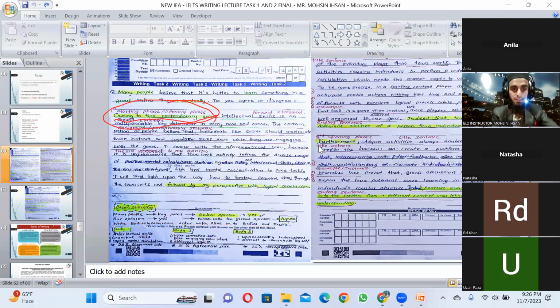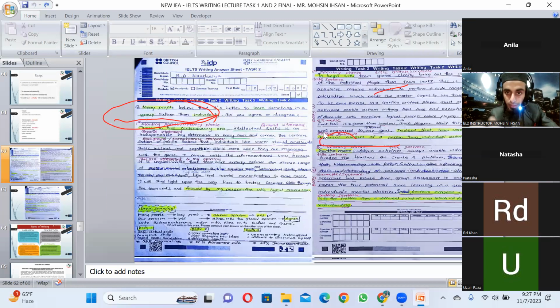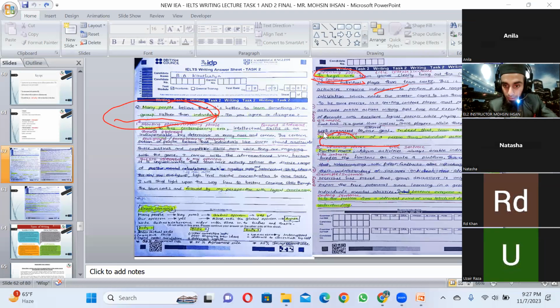Now, this kind of phrases. Next you can see, furthermore. Yeah, this one you can see, to begin with, right? Now in the closing, the last paragraph, you can see, into the problem from a different point of view, right? Such kinds of highlighted phrases, I would share for you people. Now you must remember them. You must remember at least 7 phrases to be used in your essays. You must remember them, right?